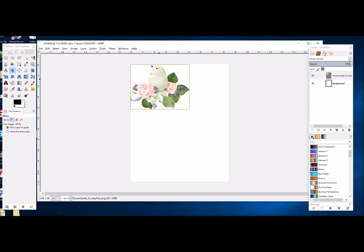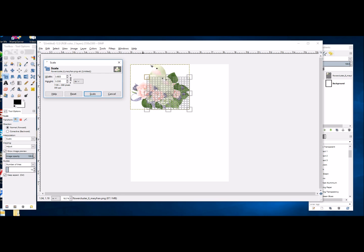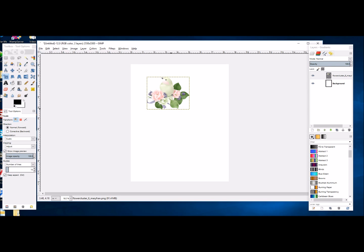So now I can see, because of the rulers, that this is 5 inches wide and about 4 inches tall. Well, I know that my card isn't that large. I know I want to resize that. So again, we go over to our scale tool, which is the 4th row down, first one. I left click on it. I know that I want to scale this thing down to fit my card. So I place those crosshairs in the top left corner. I hold down my control key. I press my left mouse button and I scale it down. And as you can see, it's so convenient in that window. It's telling you exactly how big it's going to be when you're done. So if my card is 4.25 inches wide and 5 inches tall, I'm saying that's a little bigger than 3.5 inches. Wow, if that was my main element on that card, that's probably a good size. I push my scale button and there I go. It is exactly the size I want.